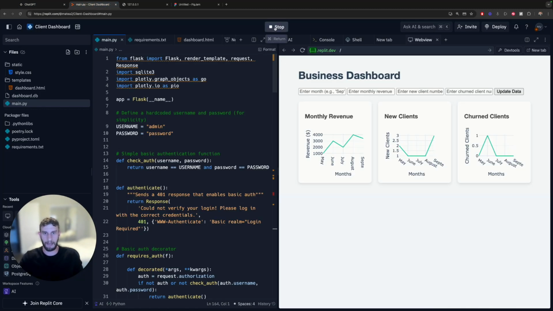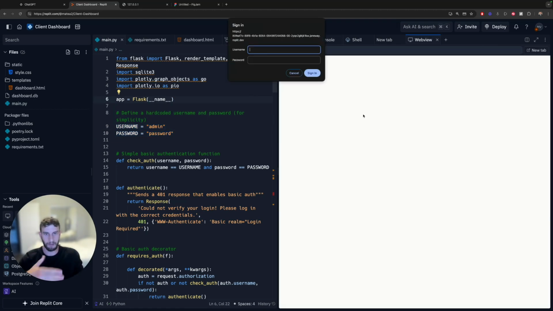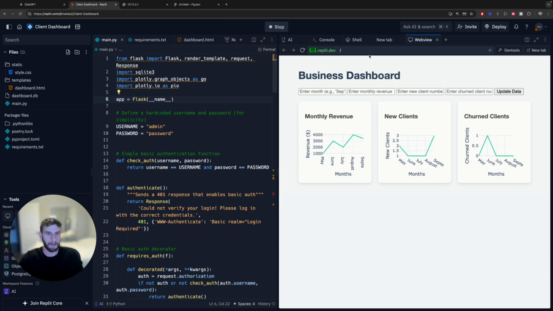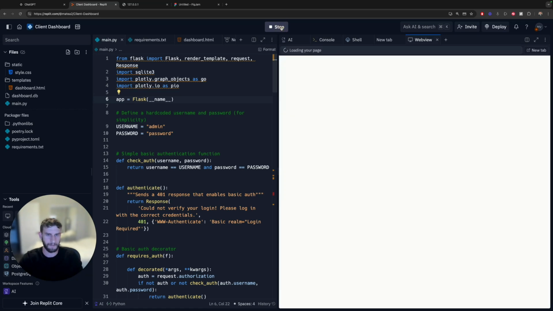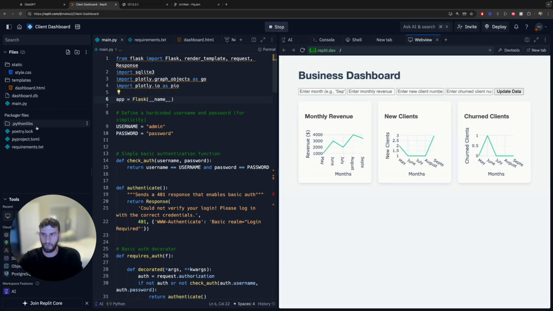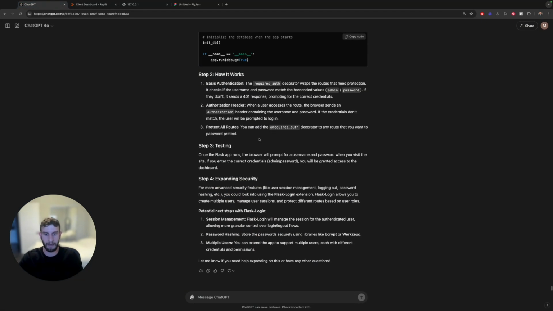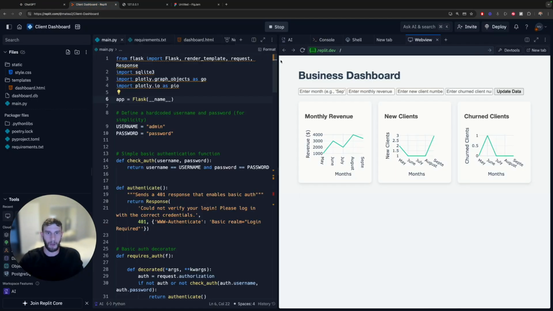Okay, so now we should have password protection, and you can see it's hard-coded here. Obviously, we can do that even more secure, but let's stop this, run it, and we should still have that data, but you can see here now it's requiring a sign-in. So we're going to do admin, password, and we are in. So let's say if I refresh this, it's keeping that in the cache, I guess, but let's say I rerun it to show you what it looks like. Oh, maybe it's keeping that for a little while, actually. Yeah, I just wanted to show you how it looks if I enter the incorrect password. But you know what we're going to do next anyways, because it looks like it's just keeping the session in Replit.